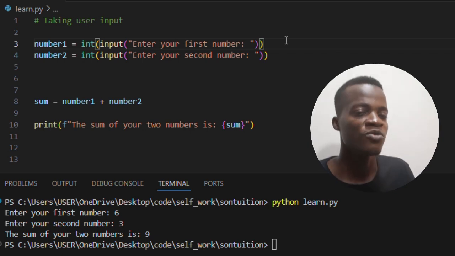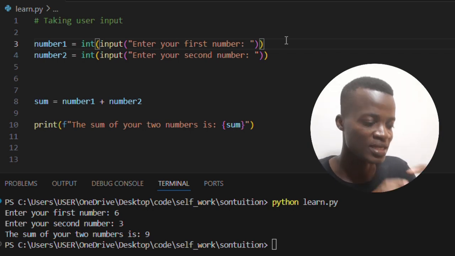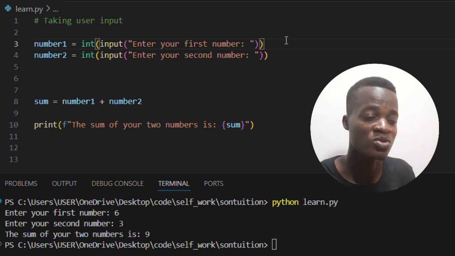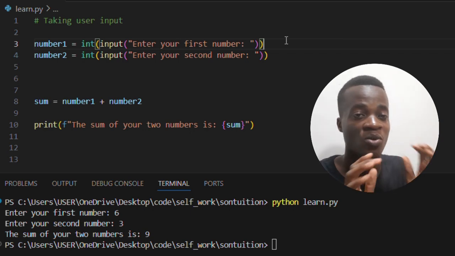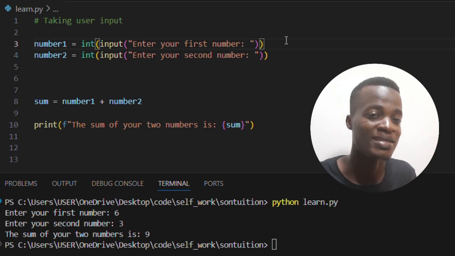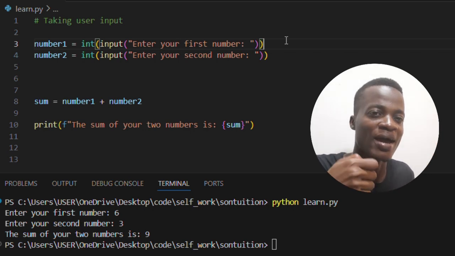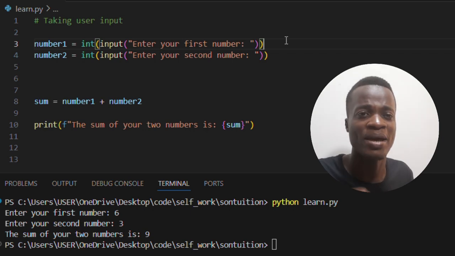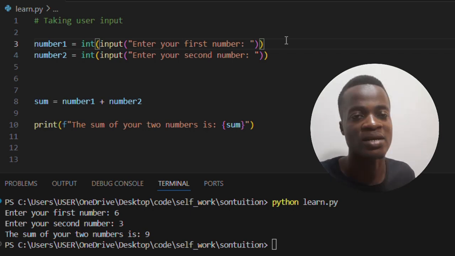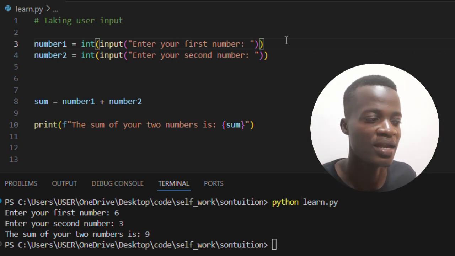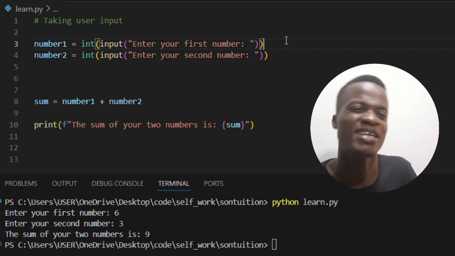Now, if you just want a string at a point, like taking the name of a user, those are strings. Those are just letters, right? What you do is you just keep them as they are, and you don't put any integer. But wherever you need a number from the user, and that number is an integer, you have to wrap the int around it, then you are safe. That's how you need to keep the data types in mind, and be able to make your program run as you want it.